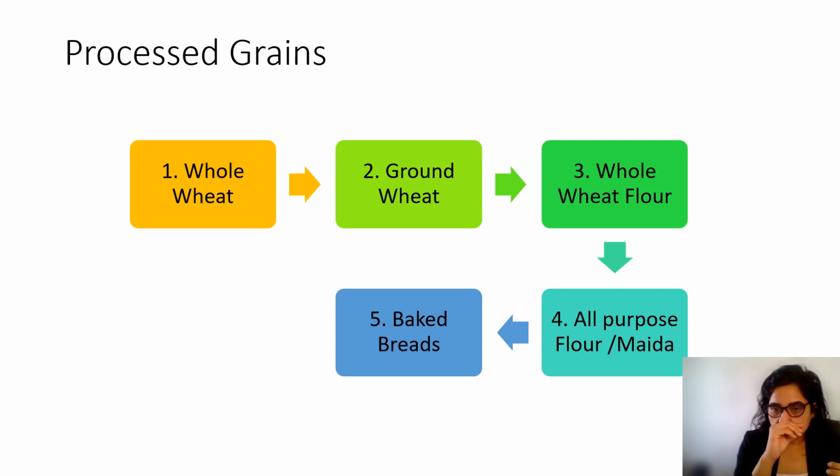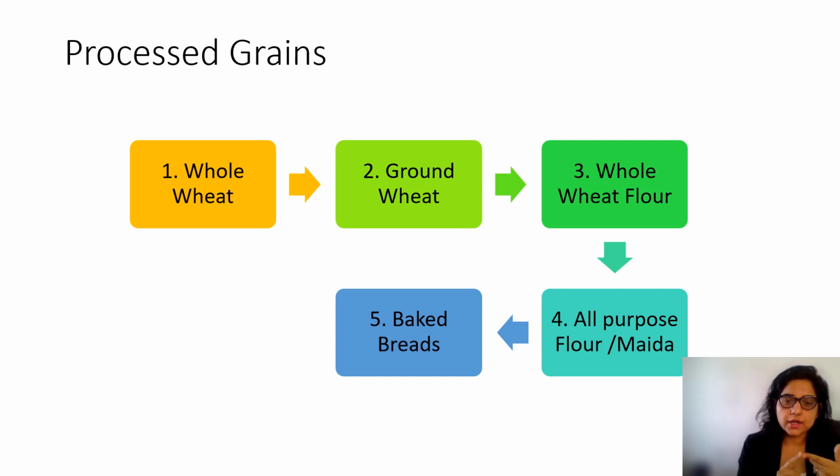Now, how can we make these modifications? I cannot have the whole wheat as such. So how do I move from 3 to 1? So the one option here is you can have the choice. If you're getting the atta from chakki, you have the choice of not removing the husk. On the other hand, you can also mix your own millets and grains which are available in India very widely.